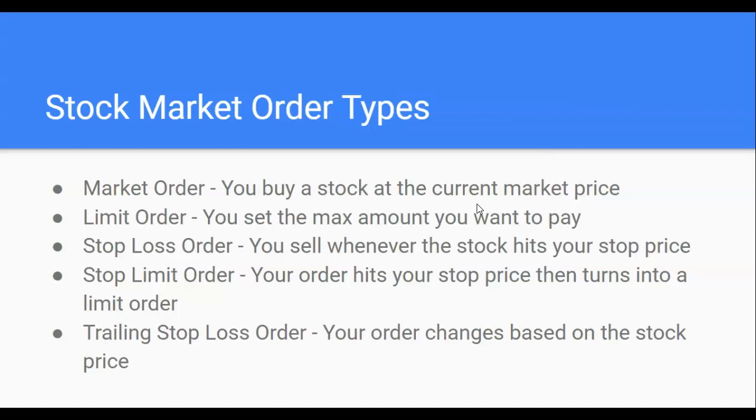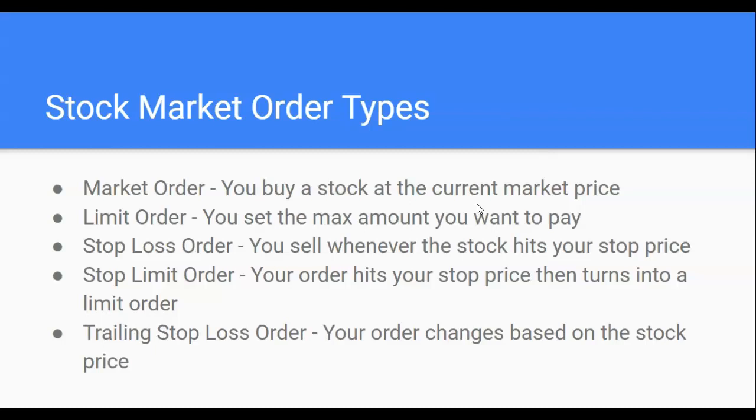So when you're first starting out, let's say you put $500 in your account and you buy one share of Apple. It won't make a big difference if you buy it at 330 or 335. But as you start to invest more and more money over time, it's going to make a huge difference because let's say you're dealing with a $25,000, $50,000, $100,000 trading account. Using limit orders can allow you to buy a stock much cheaper, which can save you hundreds of thousands of dollars in unrealized losses.